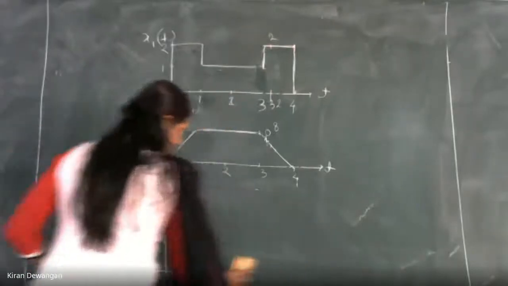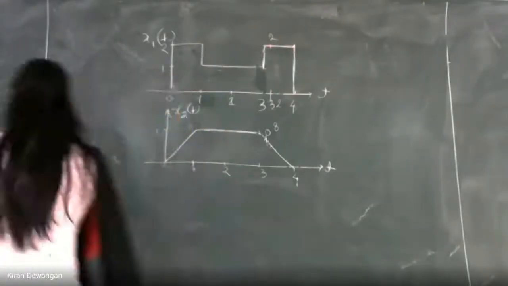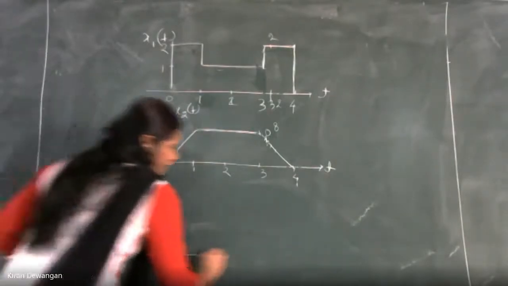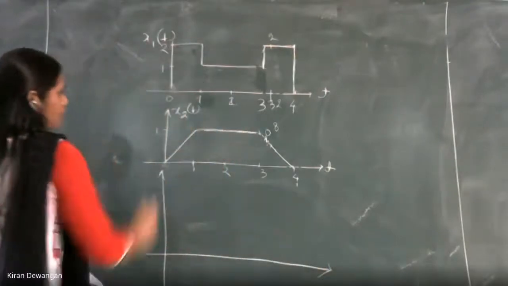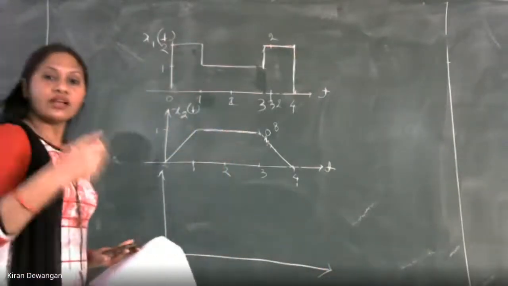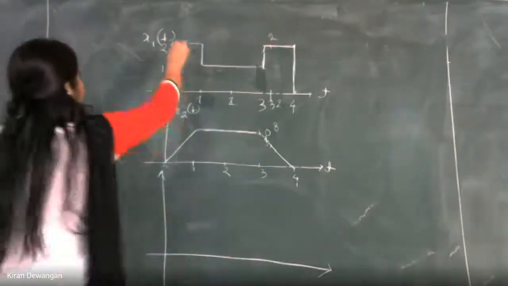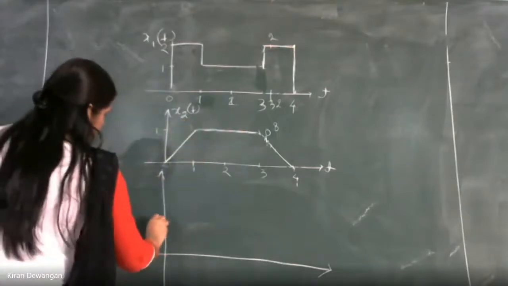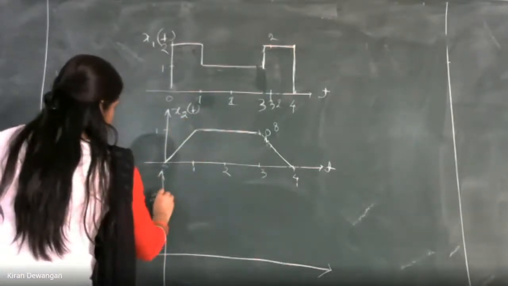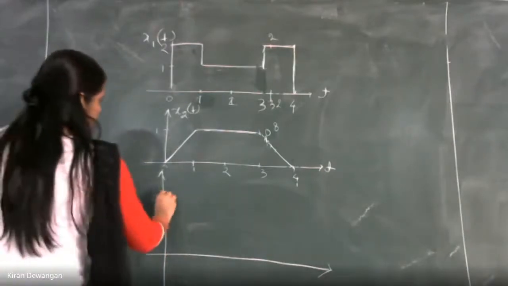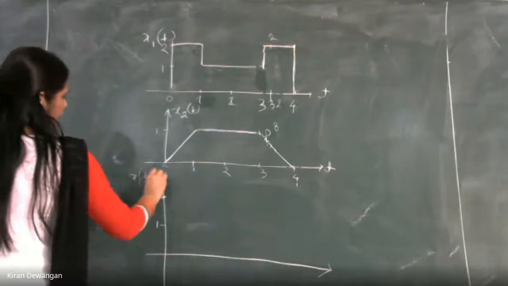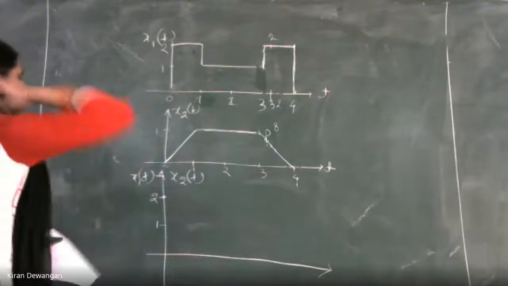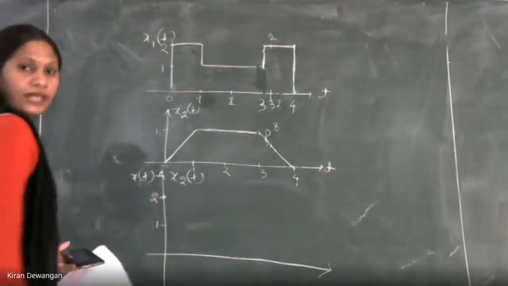हम दोनों को subtract भी कर सकते हैं, ठीक है? Now we can subtract the signals x1t minus x2t. Same logic will be applied. x1t minus x2t. The individual values will get subtracted. यहाँ पर 2 है. These values are increasing values, ठीक है? ये 1, ये 2. Definitely it will start from 2. 2 से start होगा. अगर हम x1t minus x2t अप्लाई कर रहे हैं, ठीक है? We are applying x1t minus x2t.